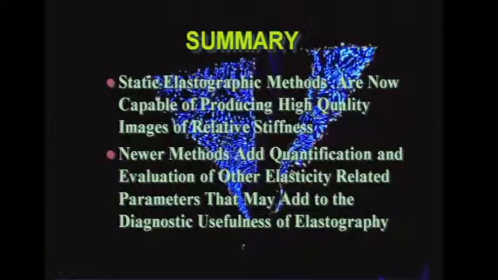So in summary, static elastography methods are now capable of producing high-quality images of relative stiffness, and there is some progress being made with quantification. The newer methods, such as shear wave, produce quantification, and the issues they have with focal lesions are hopefully going to be resolved fairly soon. Both methods are very useful, and the newer methods add to the diagnostic usefulness of elastographic imaging.